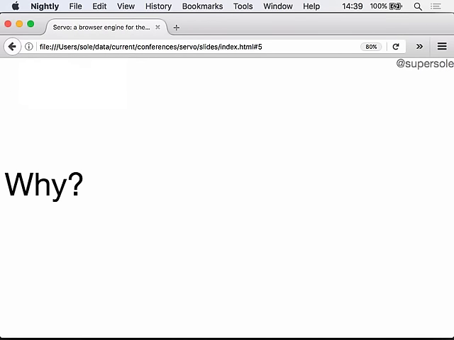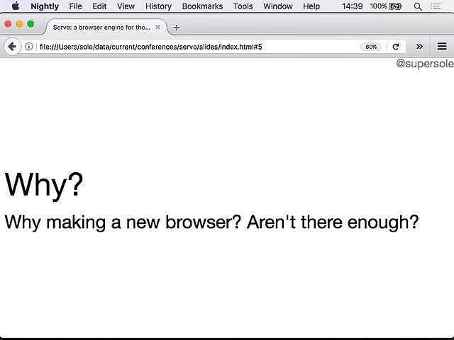Okay, now, why are we doing a new browser? Because, you know, if you're a web developer and you get told that you need to test in another browser, you're like, for fuck's sake, why? Like, I already have issues. Like, for example, if you're running Macs, you cannot really test things in Windows easily without a virtual machine and that kind of thing. So it's like, why are we adding to this? Really, are there not enough browsers already?